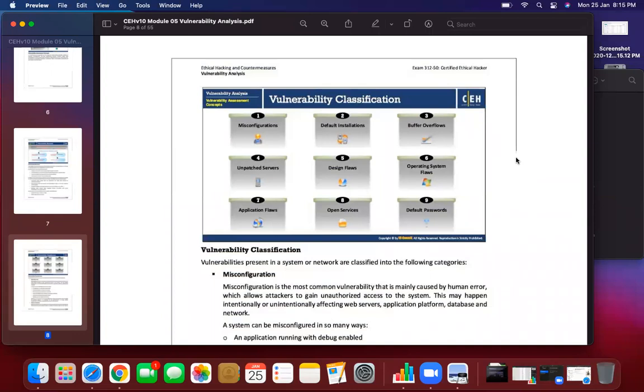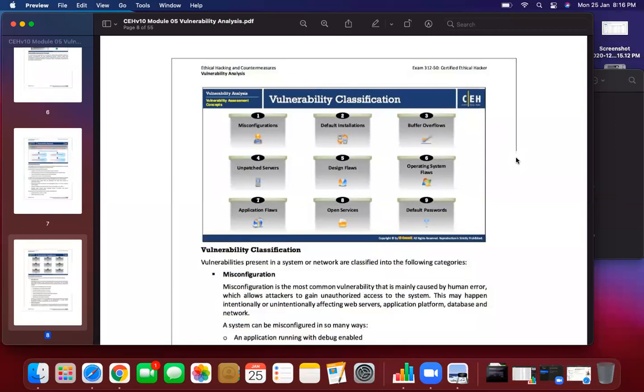Third one is buffer overflow. Now, what is buffer overflow? Well, I think many of you must have used printers. Whenever you give a command from your mobile phone, desktop, or laptop, suppose you are trying to print 10 pages or 10 different documents, you will give the print command only a single time. Now the printer knows which page to print first, which page to print last, or which file to print first. So if you are giving the command to print 100 docs, it may take the whole day, but the printer will keep printing everything because it remembers what pages and what documents I need to print.